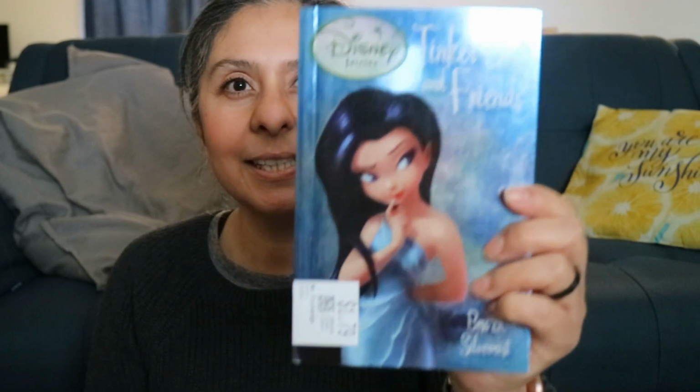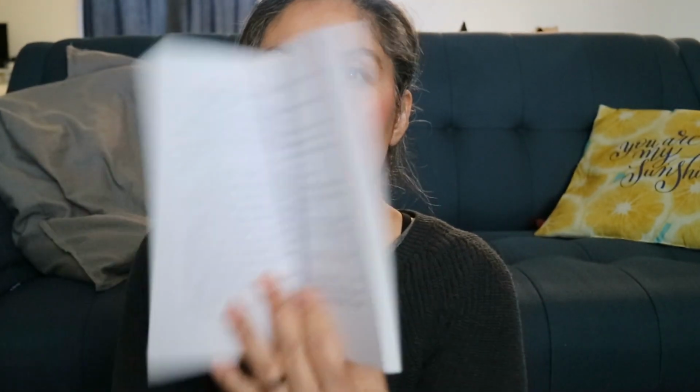My daughter found Tinkerbell and Friends Disney Fairies. This looks like a young chapter book. Feels pretty brand new. Oh, and there's another tag on the back that says $5.95. We paid half of $1.79 because like I said, purple was the color of the day, and that was the color of this book. So $1.79 for that, $1.29 for these. And I don't know how much this one was because my son took the tag off this one already.